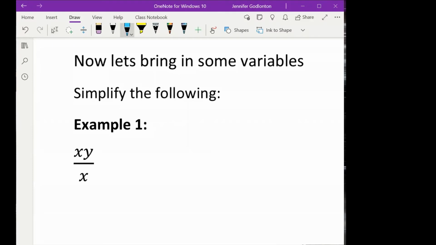So what we have is we've got this x at the top, and we've got this x at the bottom. And so they land up canceling each other out. It's the same as if I wrote something like 10 divided by 10. They would cancel each other out and just become 1. It's the same situation. And because they cancel each other out, we land up with just our y at the top. And so that's our final answer because everything else is cancelled. You could have written it as y over 1 if you would like to, but that means exactly the same thing as y.